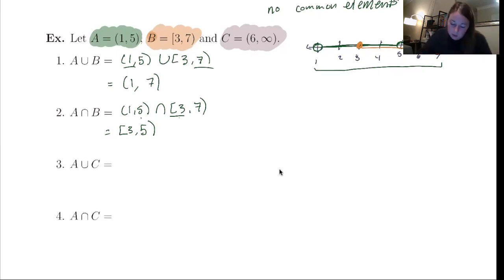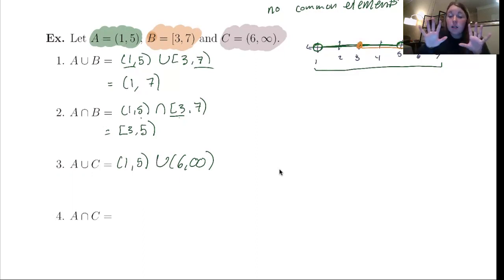Okay. So then we want to talk about the union. Number 3 is A union C. So A again is 1 to 5, union 6 to infinity. And this is kind of what I was talking about when we write out the sets again. I can't make them smaller. 1 and 5 and 6 and 7, we would call this disjoint. They don't happen at the same time. So you see this green line and this purple line, they don't touch.